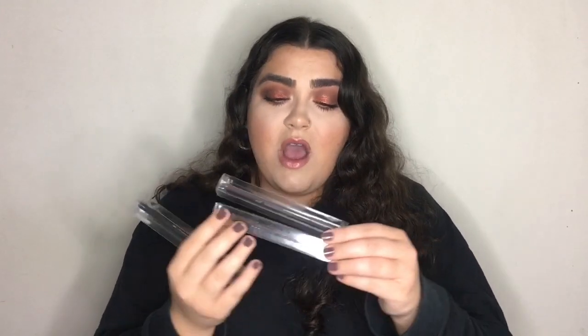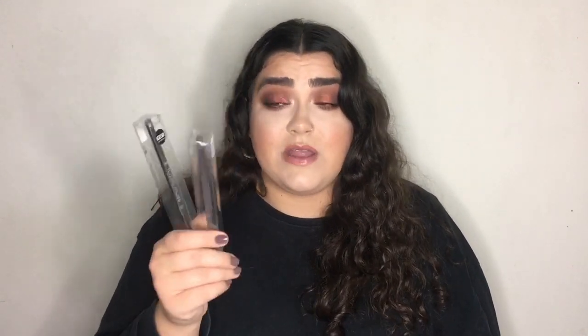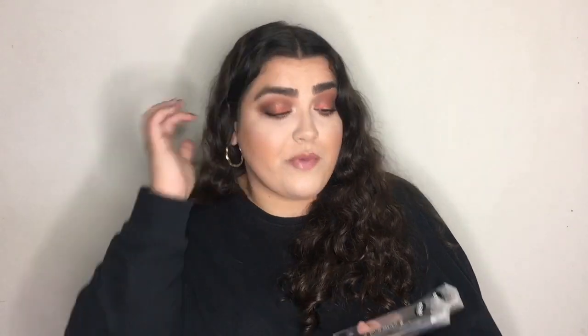Another repurchase is the PS skinny brow pencil — I got three: two in brown and one in dark brown. I prefer brown but dark brown is great for days when I want my brows to look a little darker. It's two pounds and a really good, long-lasting brow pencil. The colors work really well for me and this is the only thing I use on my brows. I'd highly recommend it even if you're not looking for something affordable.